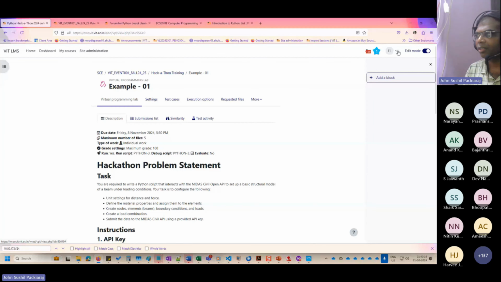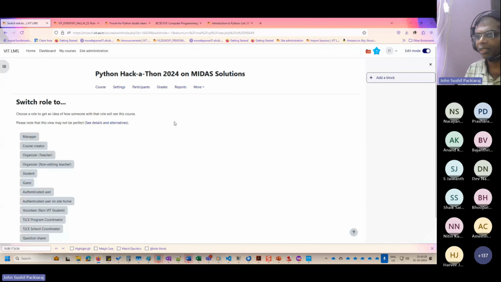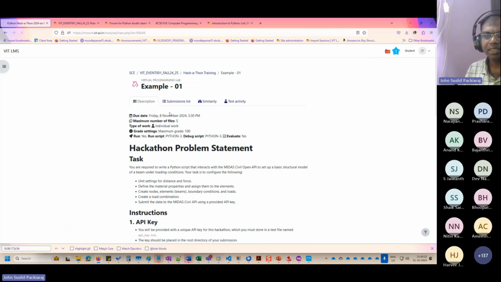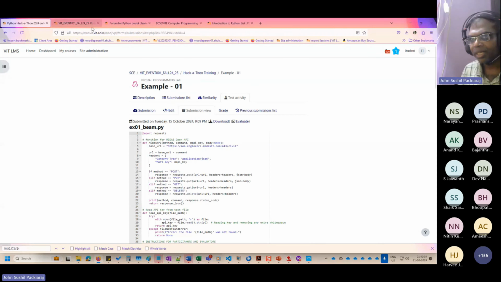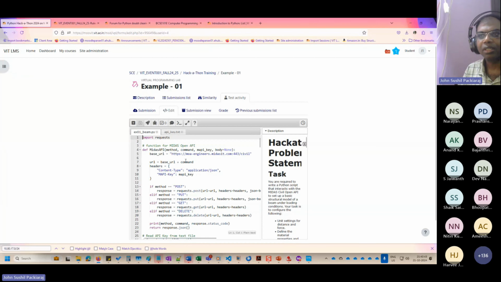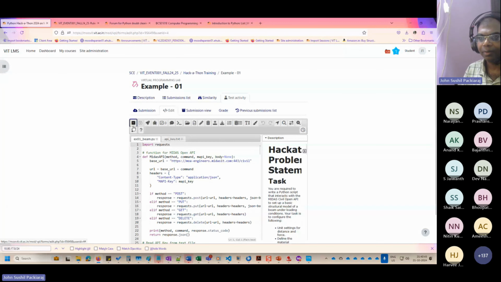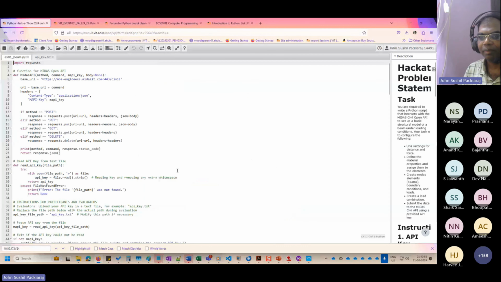Now, as a teacher, I have a slightly different interface, so let me go in as a student and do it. If you go in as a student, there'll be a lot of difference. There is a place where you can add code, and when you go in the first time, it will ask you to write the file name. Here you can write the code just like you use Code::Blocks or Visual Studio Code or any other software. There is also a button to maximize, so it occupies more space and there is less distraction.